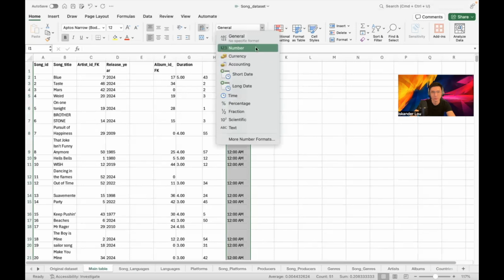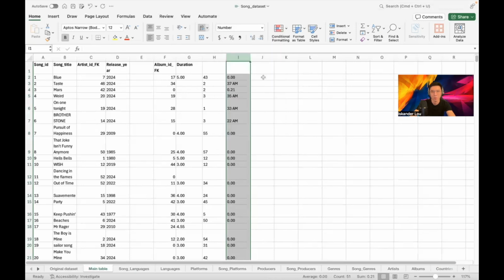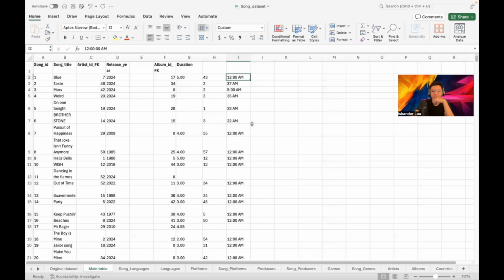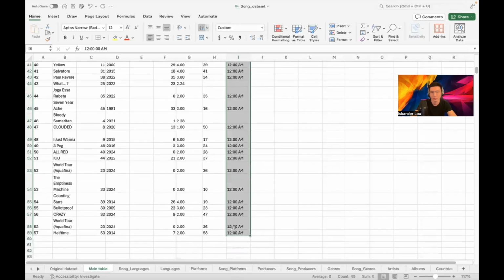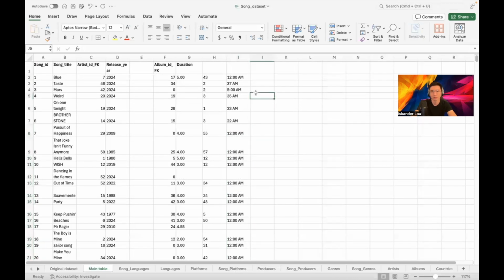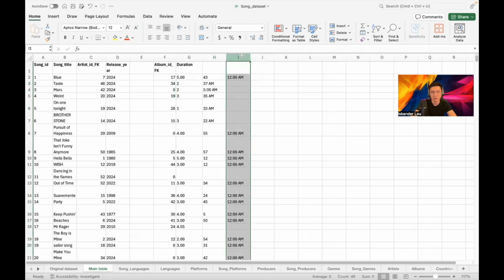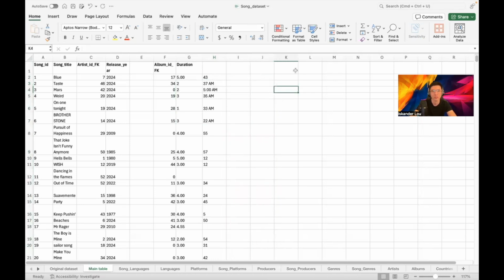This could also be changed to number. Oh, it's still keeping them as time values. Interesting. Okay, then let's go back. Okay, so what I noticed here is that other than these five values, I want to say, we could ignore the rest of the column because it's just, again, 12 a.m. means nothing. It's literally just a 0, just a placeholder. So what if I just move over these times and then get rid of this column because it's just placeholders.